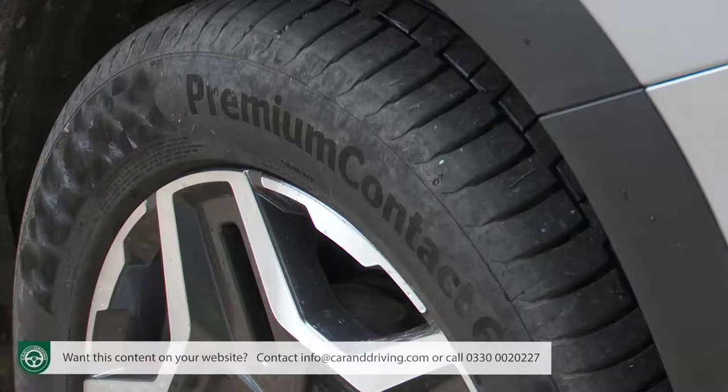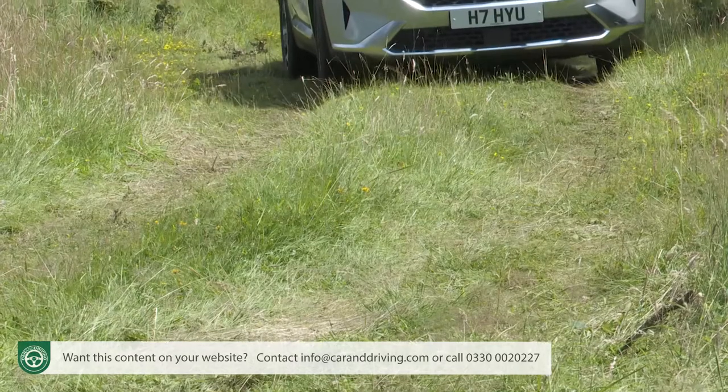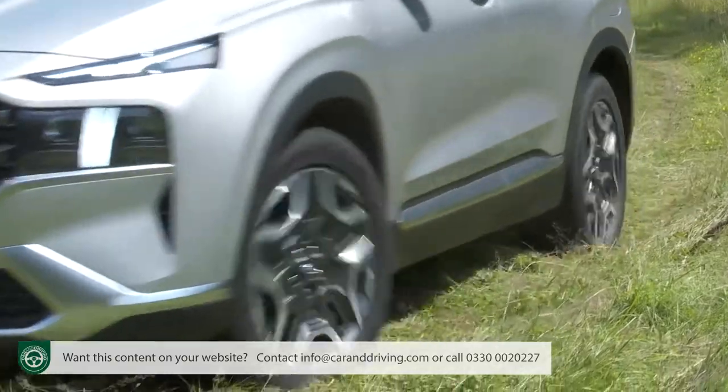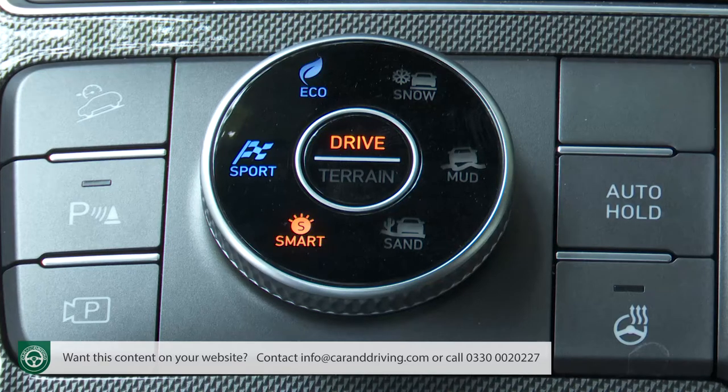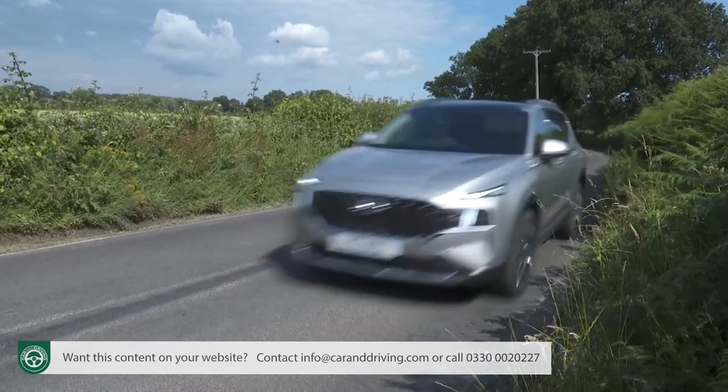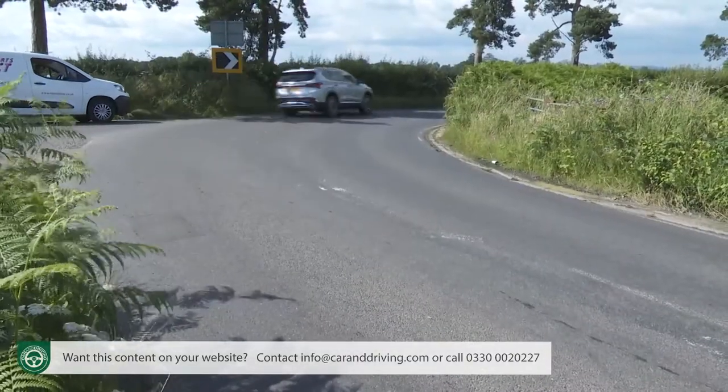The car tends to rely heavily on its electronic stability controls and, where fitted, its four-wheel drive system. You're more likely to select one of the two alternative drive modes — eco or smart, basically an auto mode which sorts everything out for you — although not ride quality, because Hyundai hasn't bothered with adaptive damping for the multi-link rear suspension setup here. That is a pity, because the spring and damping setup never really settles down quite as much as you might hope in such an expensive luxury SUV.